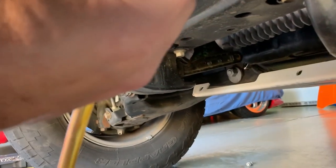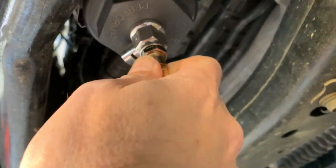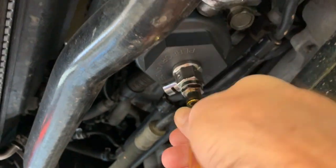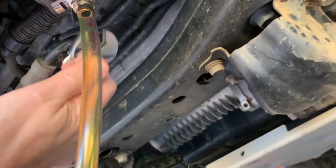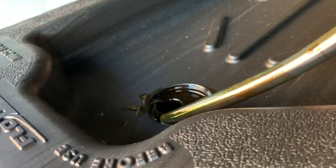Once we're done draining the drain pan, we're going to use the same tube and a little threaded insert and thread that right into the filter housing easy drain. This is often one of the worst parts about draining the filter on a stock unit, because you have to use a little plastic insert and you pop it in there and oil just gets all over your hands. This is an amazingly clean way to do this. I gave it a little snug with an adjustable wrench, flipped the lever, and there's probably about a half a quart of oil that comes out and goes right into the drain pan.